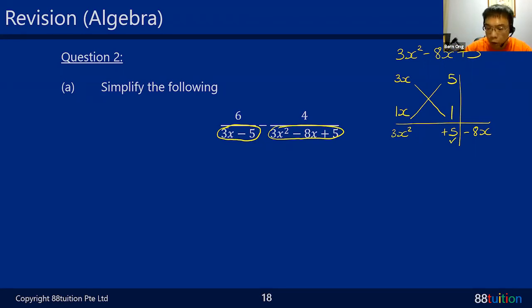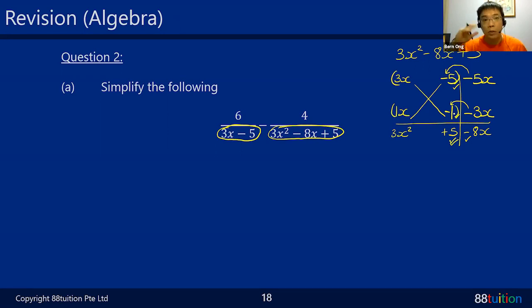Okay, so now what do we do? Criss-cross. 3x times 1 is a 3x. 1x times 5 is a 5x. Can you see now? In order to get a negative 8x, I need minus 3x minus another 5x. I owe you $5, I owe you another $3, so I owe you $8. So minus 5 minus 3, is it minus 8? Yes. So the minus I bring to the left-hand side. I do a final check. Minus 5 times minus 1, is it positive 5? Yes, correct. So I read from left to right.